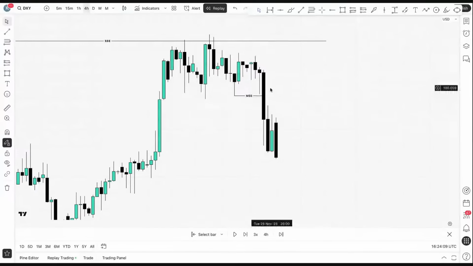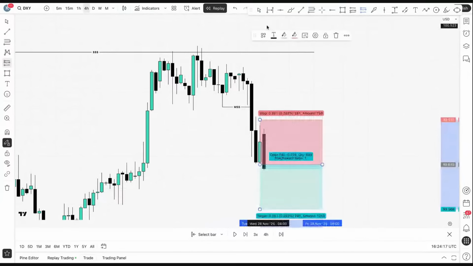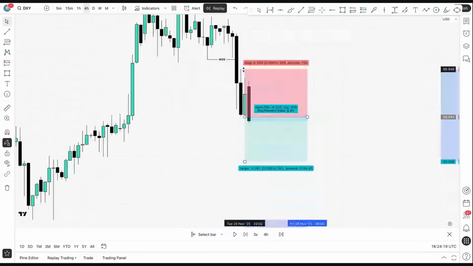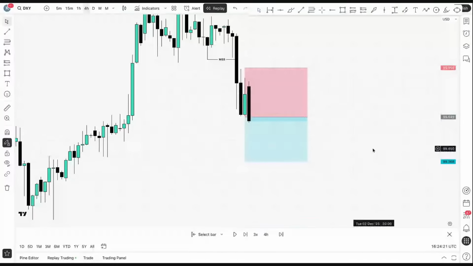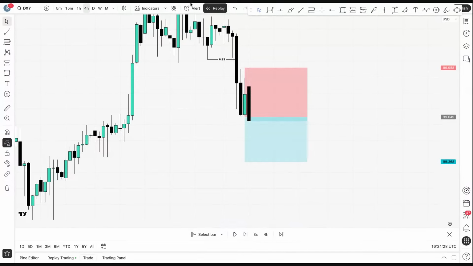So if my bias is bearish, now two things I will do. Should I go bearish from here? Is this where you should go bearish just because your bias is bearish? Just because your bias is bearish, should I go bearish from there? Please answer this question. Many of you are saying no, no, no, no.